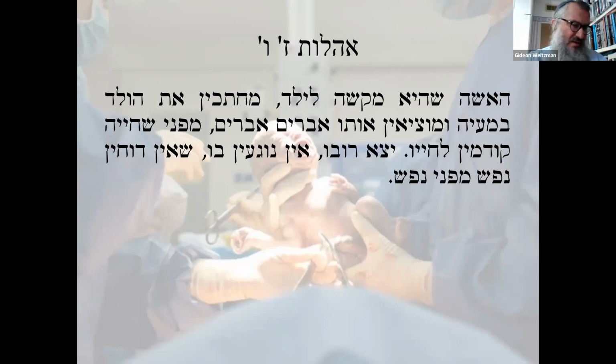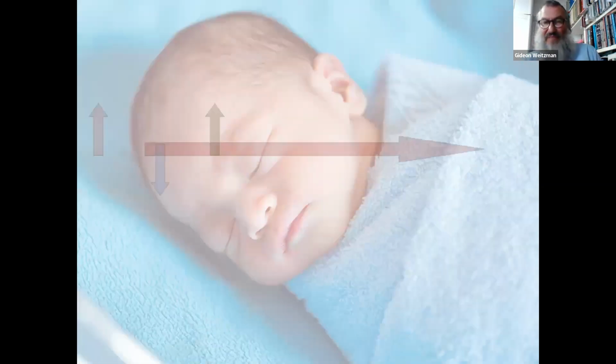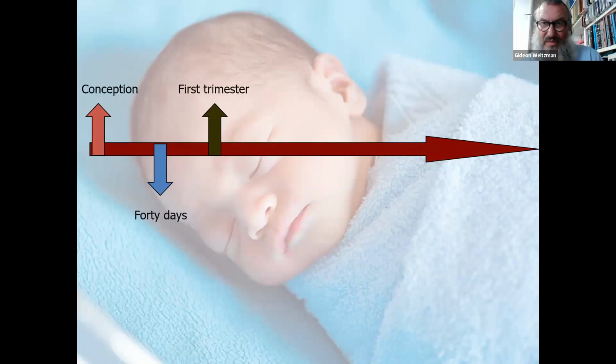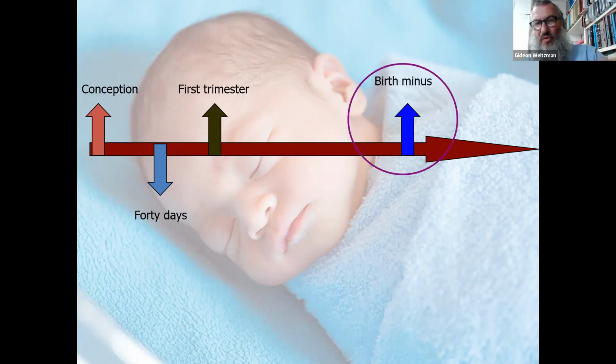Only then can we consider it to be alive. It's only then that it's got a nefesh. Before that it's not a nefesh. Her life comes first because it doesn't have a nefesh. Once it comes out, she's got a nefesh and he's got a nefesh. Mashma that the nefesh comes into the child at birth. So when does life begin? Not as we said before, in conception or the trimester. Life begins at birth, or just before birth actually occurs, when the child is fully expelled.